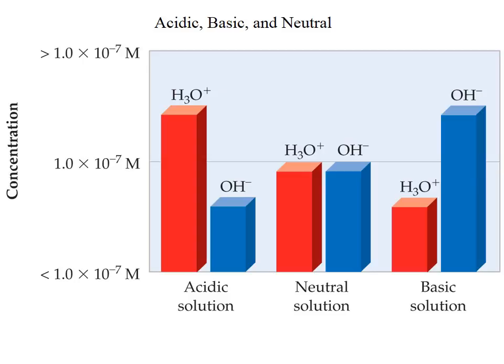Now if we come back to this idea of acidic, basic, and neutral, in the middle here we have a neutral solution where the hydrogen ion or hydronium ion concentration equals the hydroxide ion concentration. They're both equal to 1 times 10 to the minus 7 molar, which would give a pH of 7. Now if we look instead at an acidic solution, that would have a larger amount of hydronium ion and a smaller amount of hydroxide ion. You're still going to get 1 times 10 to the minus 14 when you multiply them together, and that would have a pH of less than 7, right? And then on the right-hand side, we have a basic solution where the hydroxide ion concentration exceeds the hydronium ion concentration. They will still, when you multiply them together, give you 1 times 10 to the minus 14, as long as you're at 25 degrees.